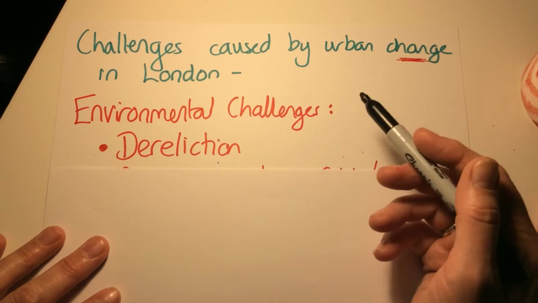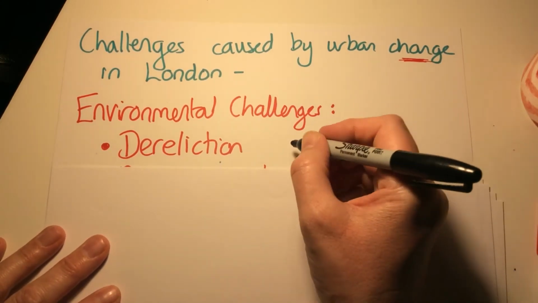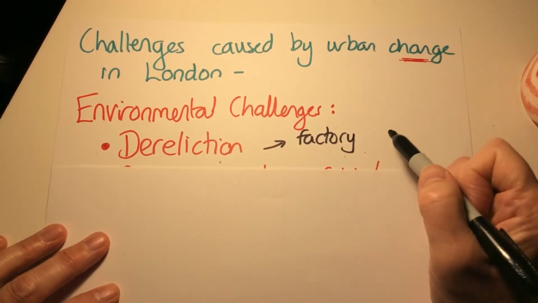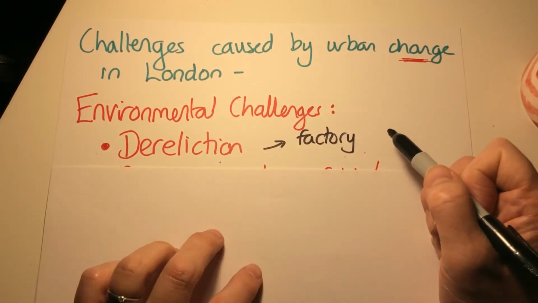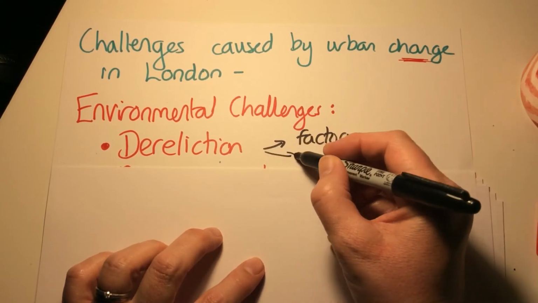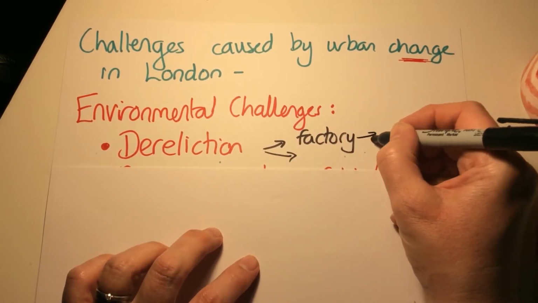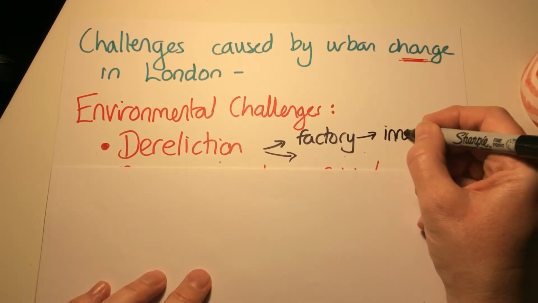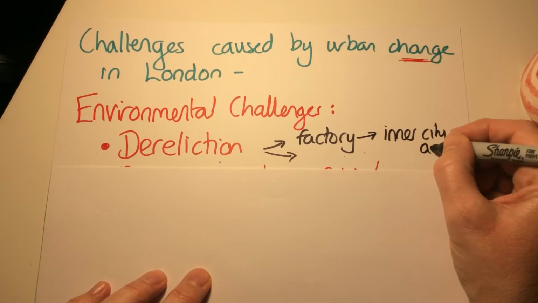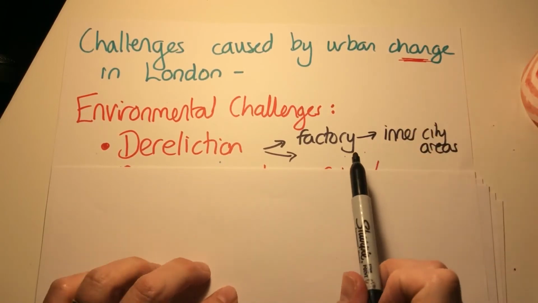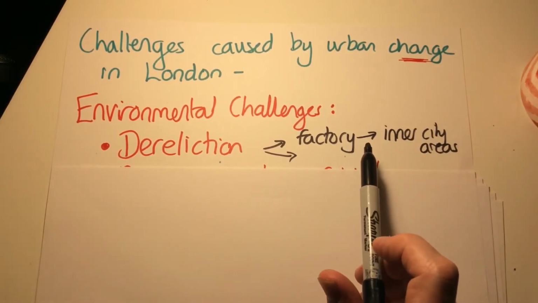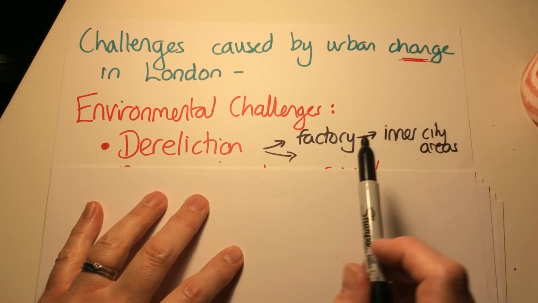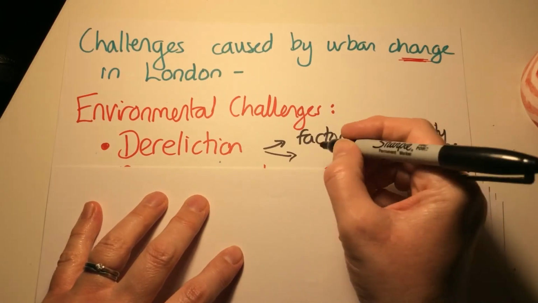Thinking about what that might be, it could be a factory. So in the past, in the UK, we did make a lot of stuff that we now don't make so much anymore. So we have factories in London. Often those might be in some of the inner city areas. So these are workshops and factories. Nowadays, most of our things are made in Southeast Asia and China and areas where it's cheaper to make things. So these factories tend to be run down.